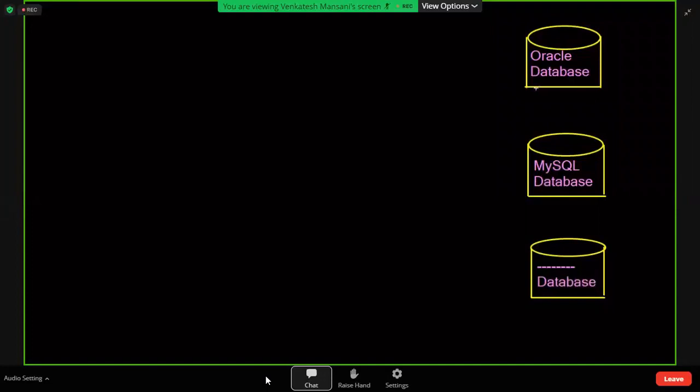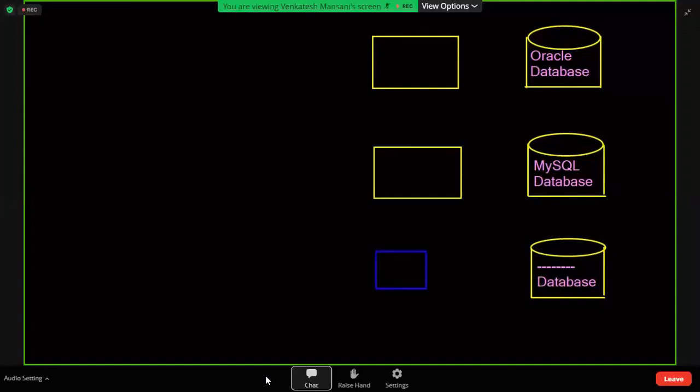For every database, one driver is there. Here, one more driver. Here, one more driver. It is not one driver; hundreds of drivers are there. See, here, ODBC driver for Oracle.